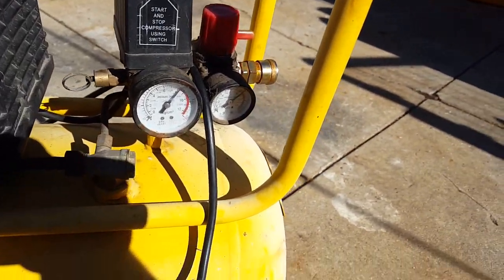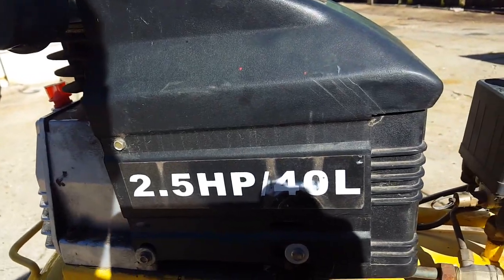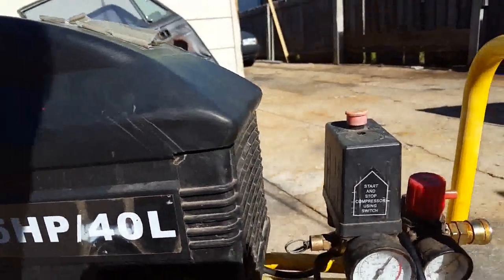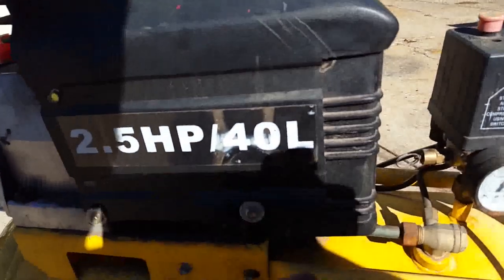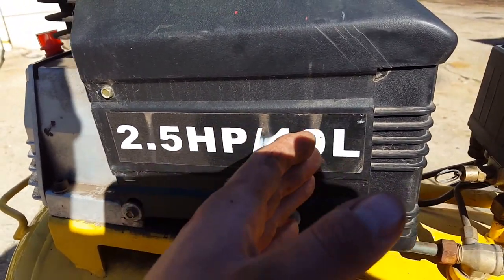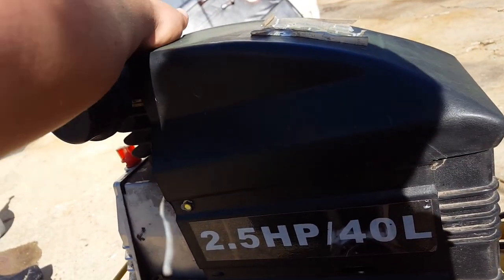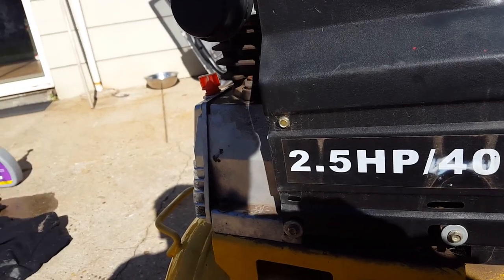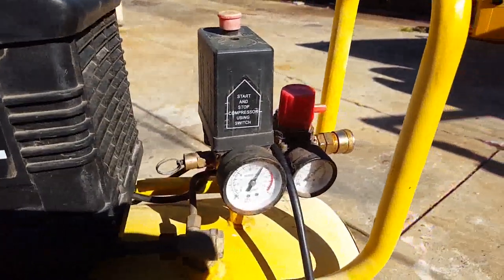When I actually put it in, I'm going to put it on its own power point instead of running a lead to it, because it supposedly pulls 1850 watts. So you don't want any voltage drop, it just makes the motors work harder and they don't perform as well. They get hotter and cold air comes in here, goes across the motor, heats up, hot air blows onto the compressor head, which already gets hot enough as it is. I can still touch it, it's not too bad, probably only about 50 degrees. But yeah, you don't want to be doing that to electric motors, it kills them.